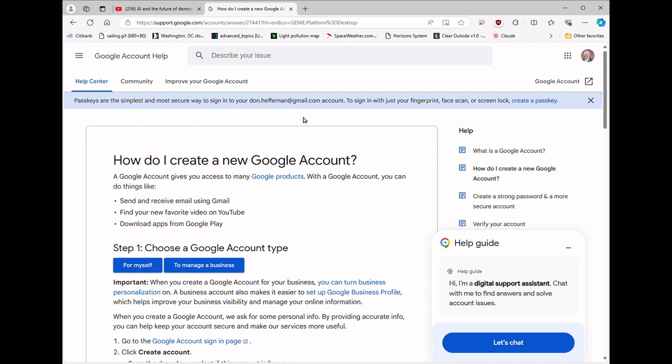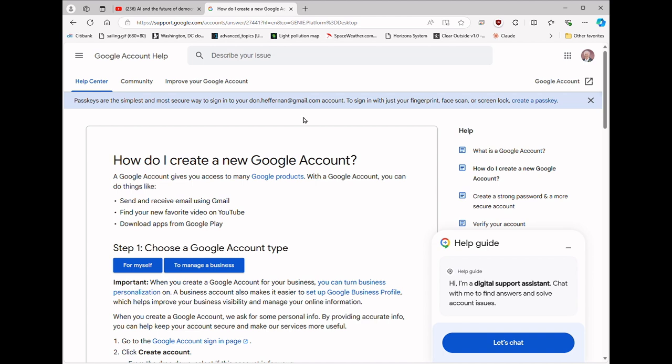You don't have to get a Google account to participate in the AI Affinity group. You can still join in our Zoom sessions without one. But you do need an account to access the library. The page you're viewing explains the steps needed to get a Google account. Just Google, "How do I create a new Google account?" and you'll find these instructions online. Everything that follows in this video assumes you have a Google account.